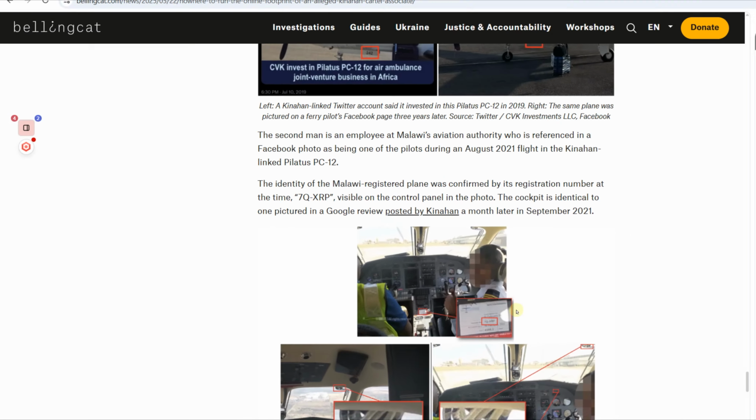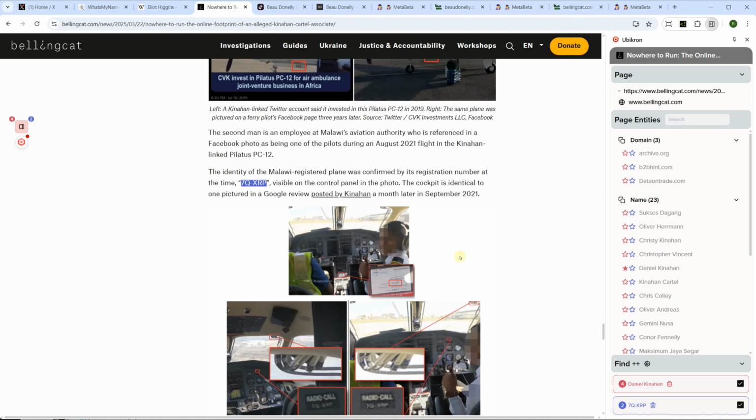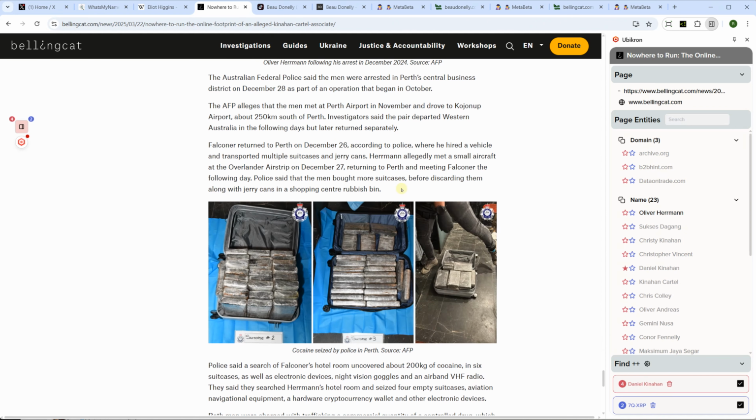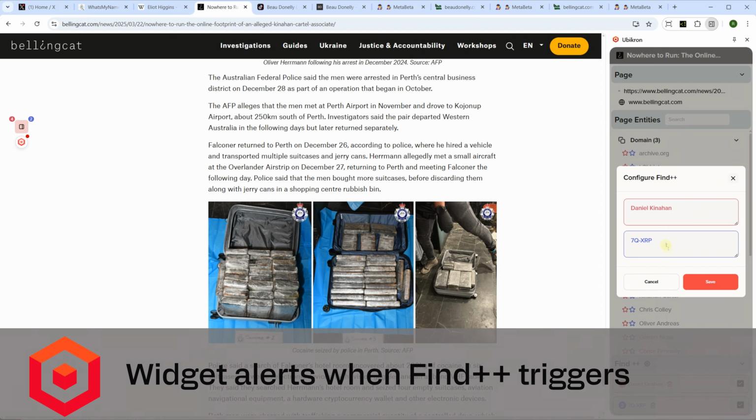So this makes it pretty cool for us, because this basically gives us a heads up and says, hey, this name or that tail number is on this page. So what we normally do with this, if we have a list of people that are interesting for us, and we want to be notified if their name or email address appears or something like this, we literally just put it in this list, and we put all of the names in there.